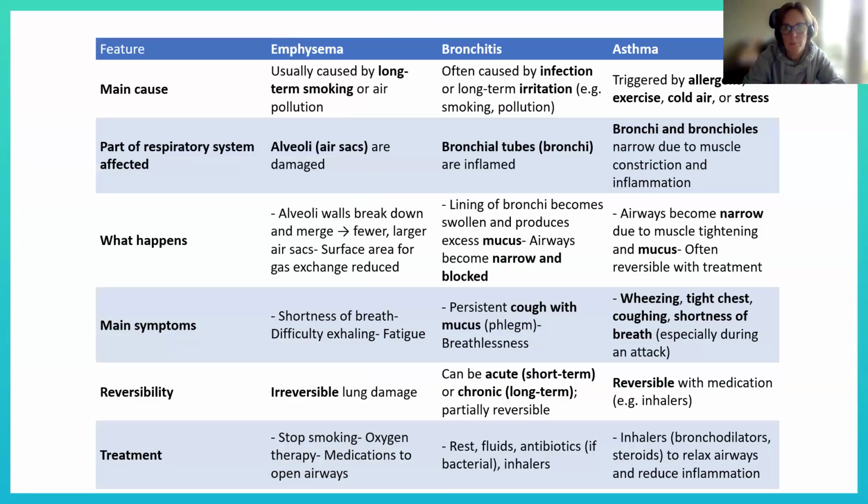I've put this up, but I'm not going to go through it, because it's quite big, but it just sort of shows you the difference between emphysema, bronchitis, and asthma. So emphysema is usually caused by smoking. Bronchitis just means inflammation of the bronchi and the bronchioles because it's something itis. It just means inflammation of. You can see that there, look, bronchial tubes are inflamed. But emphysema damages the air sacs in the alveoli, which are the site of gas exchange. So that's really dangerous. What asthma does is it narrows the diameter of the tubes because of inflammation.